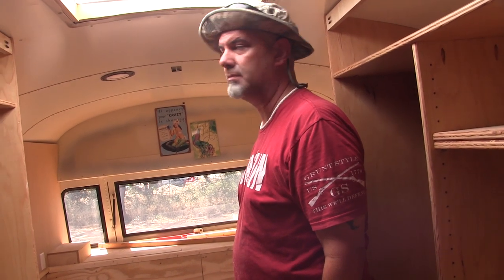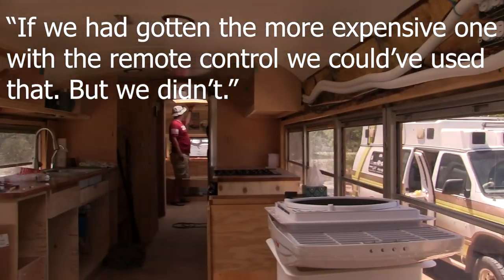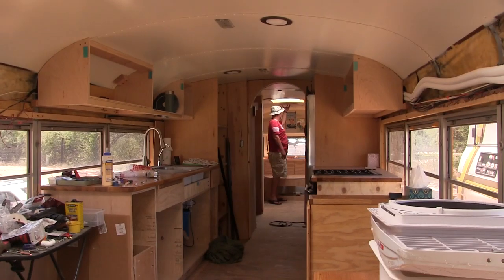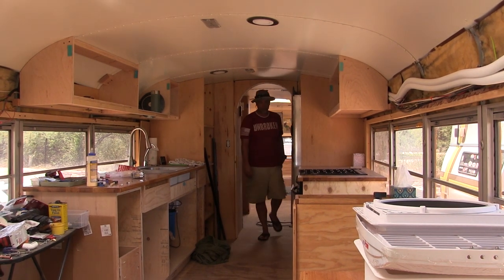Okay, whatever you think. We got the more expensive one with the remote control, then we could use that. We did. How much more expensive was it? Another $100. Oh, see, that's a lot. It's not like a $30 difference.